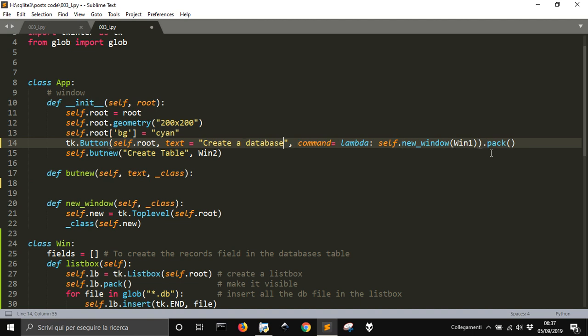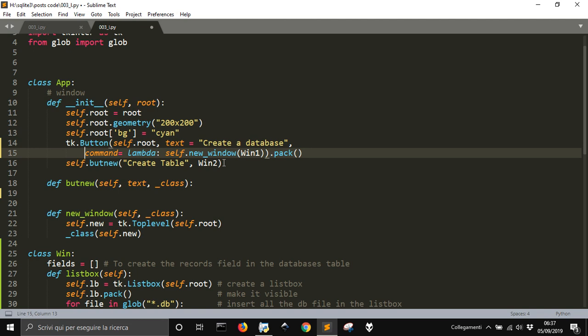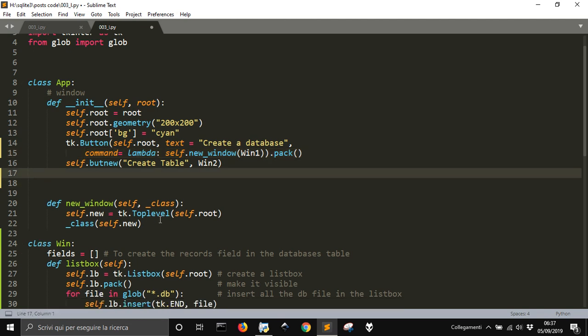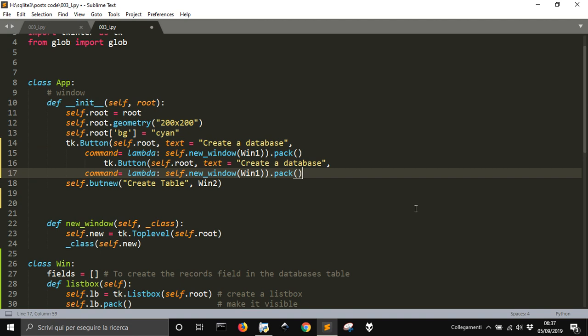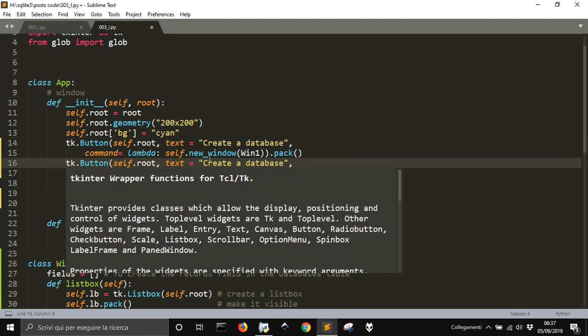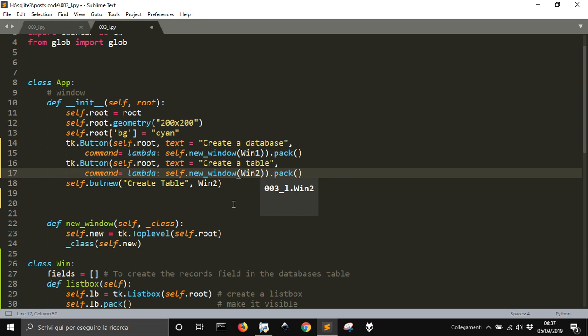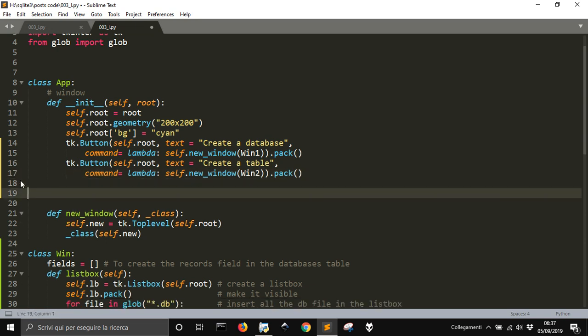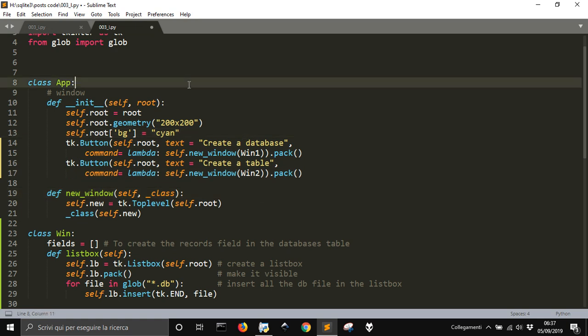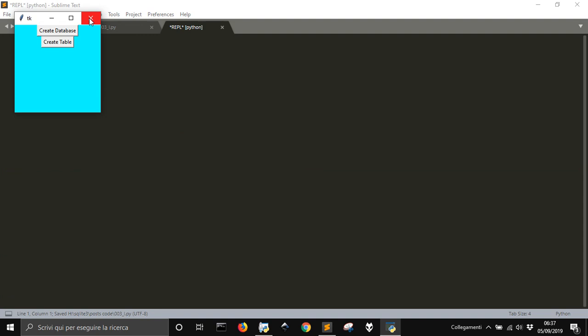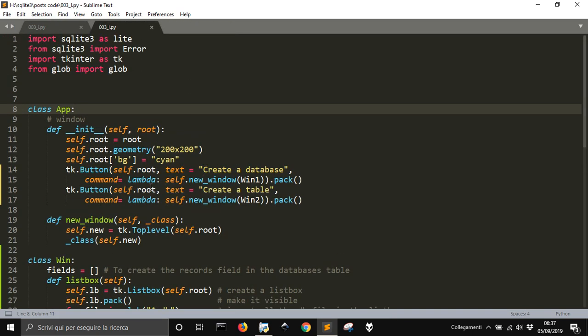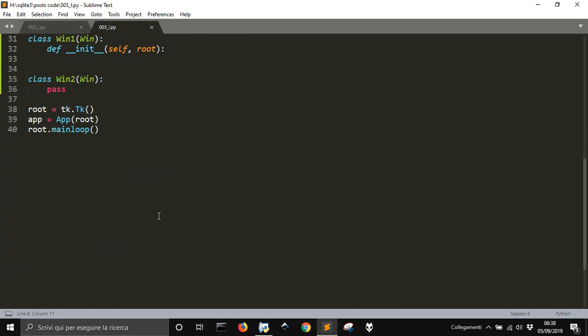If we want, we could have made it this way. If you don't want to use this thing here, if you prefer, we can make it this way. There we are. It's the same. Maybe there are fewer lines, but perhaps a little less readable, maybe, but also a little shorter.